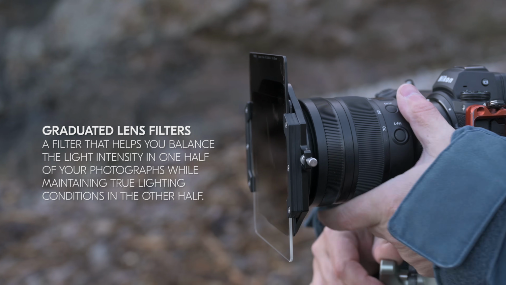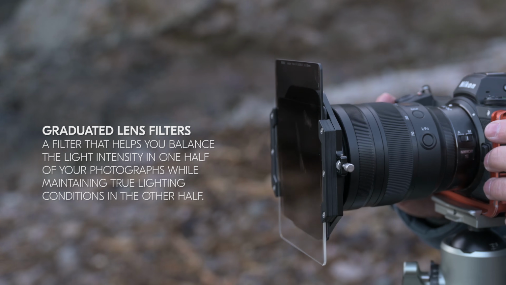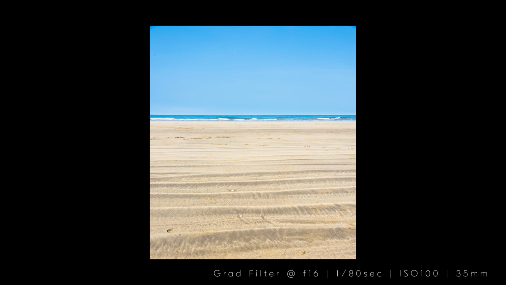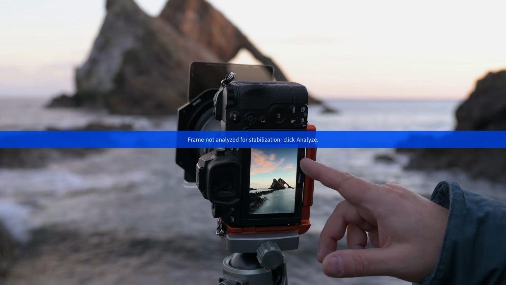Grad filters can be used either on a sky or on your foreground. For example, if you've got strong light hitting a beach, you can put a grad filter in upside down, and that will bring down the exposure on your foreground, on the sand. Most of the time though, you're going to use them on the sky, and that will enable you to bring out texture in the clouds. So the setting on my camera for working with gradient filters, again, is manual mode. That enables me to fully control the exposure because the gradient filter is also going to affect the shutter speed.